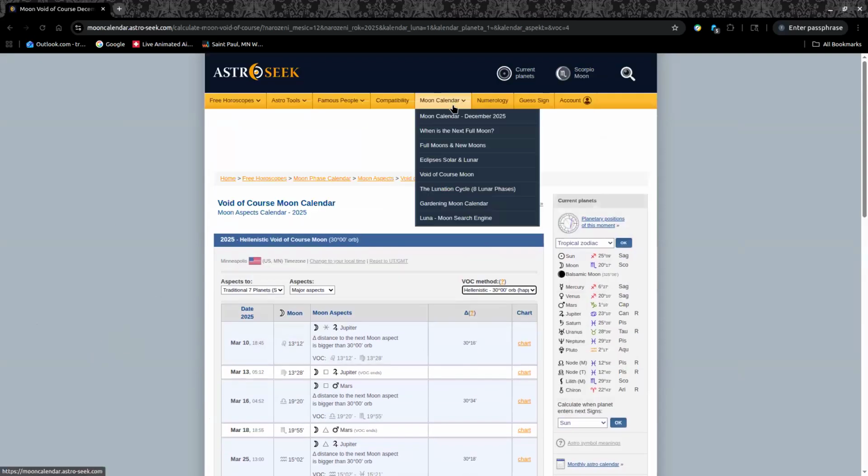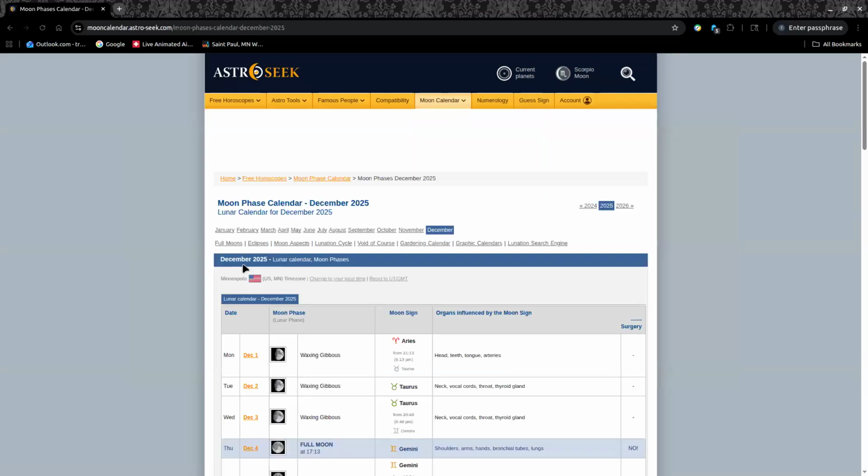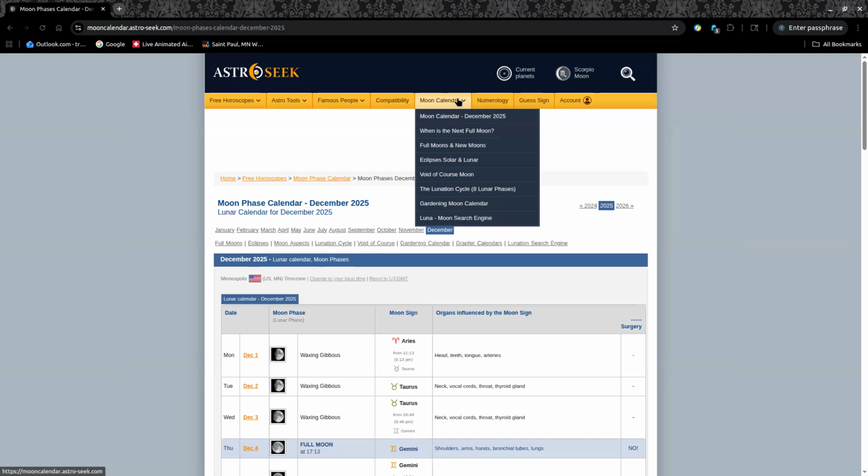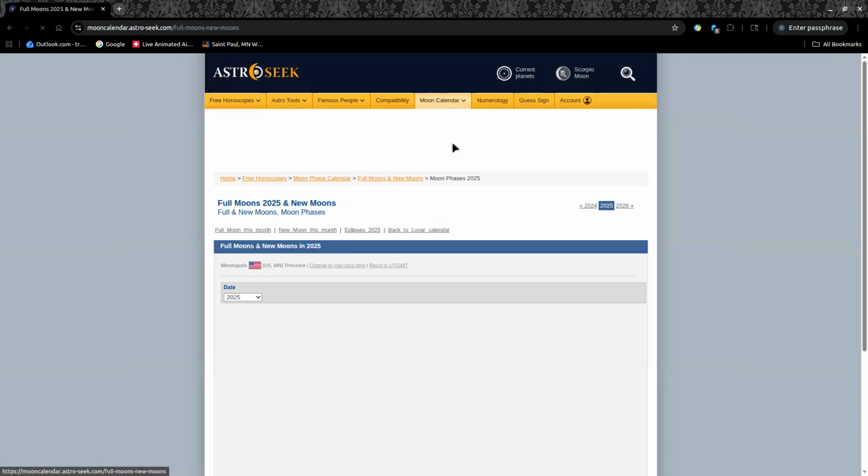And let's see if there's any other thing with moons. Play with this. I mean, this can be really fun for what to find. But again, moon calendar does tell you a lot. It's got full moon, eclipses, moon aspects, void, of course, all of that. But sometimes, you don't want all of that and you're fine just saying, give me full moons here.